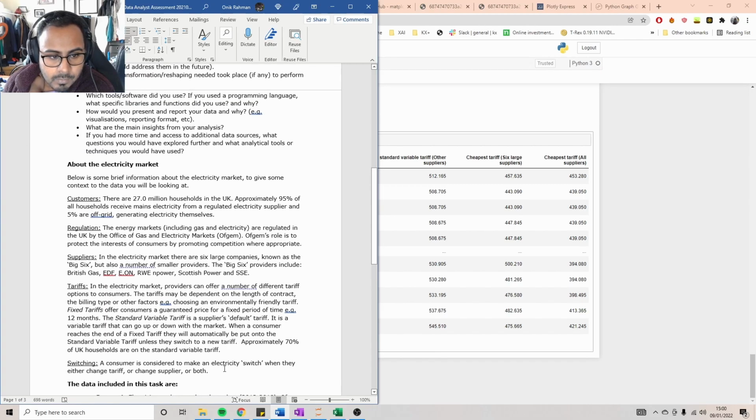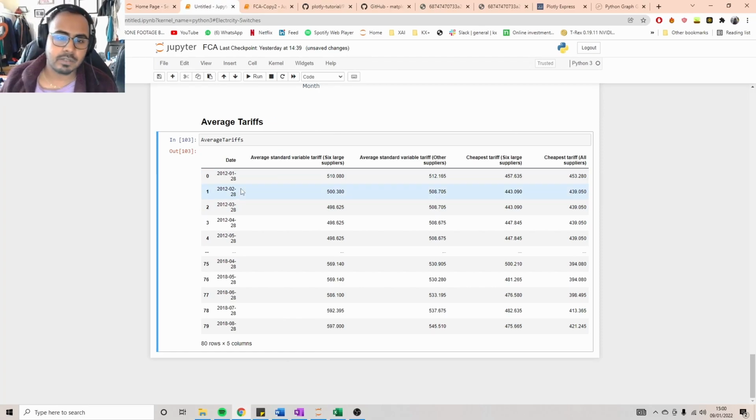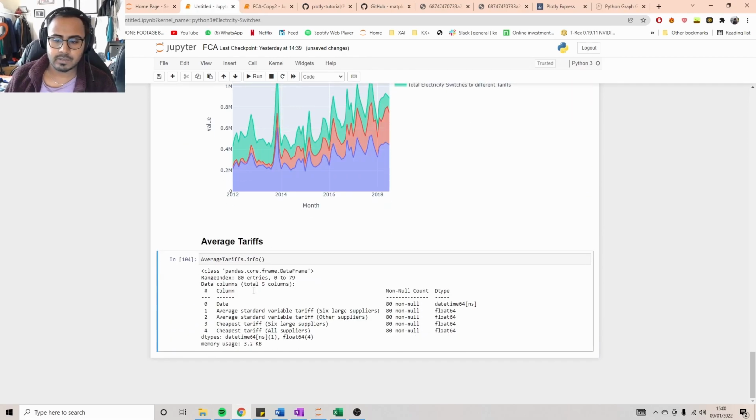So tariffs. Okay, we know. Regulation. Okay, so let's try to summarize this. Of course we have info. Let's have a look here. The sort of information: date is our date time format, and the rest are floats because of course they are numbers with decimal places.